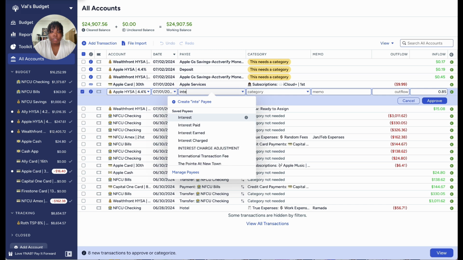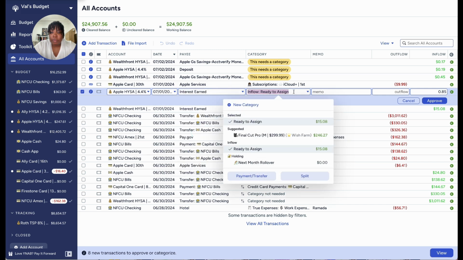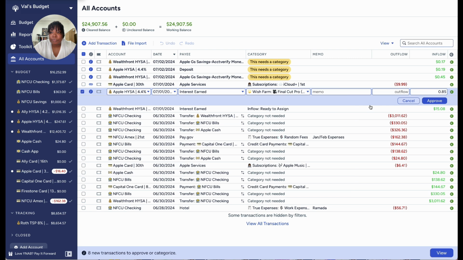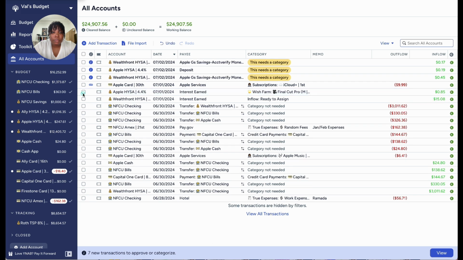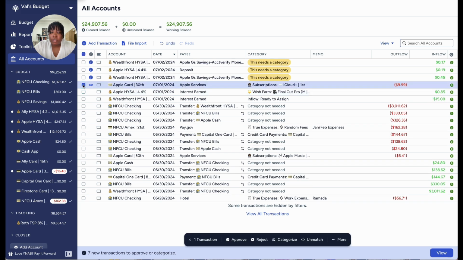Now this interest earned is going towards a specific category for the Final Cut Pro. So let's approve that. This was my monthly subscription for iCloud, so we can approve that.